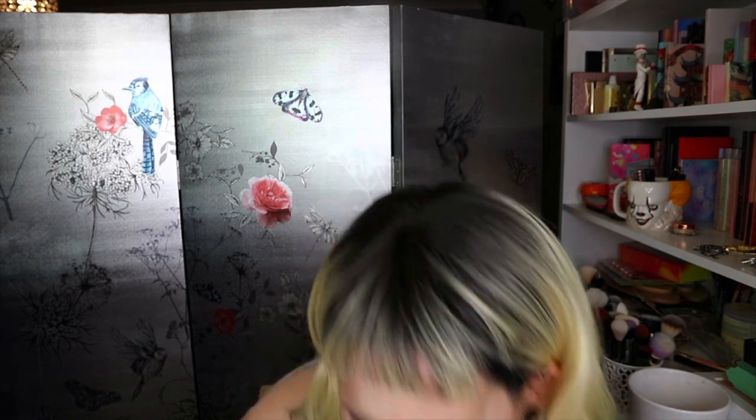So just gonna blend that in there into the neck and along my jawline. So now I've got that down, I want to use this Milk Makeup Highlighting Stick. I don't usually use highlighting sticks, so I'm wondering if this is going to take off. Doesn't really show, does it? I'm not really seeing much. Not seeing much at all. Alright. I mean, it's great for a natural look. I'm going to put that aside.